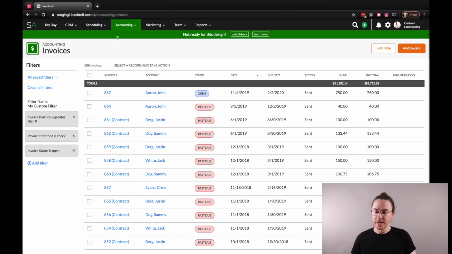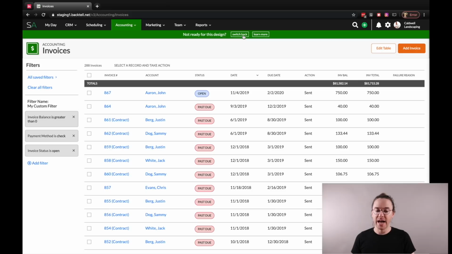And so I want to show you some patterns here, but before I do that, I want to talk about this bar. I know for a lot of people, it's sort of scary and intimidating to have a new version coming out because this is an operational software and you use this to run your business. And so what we've done is built in a way for you to switch back and forth between version 3 and version 2. We really encourage you to use version 3 so you can give us feedback and also just get used to using it, because there will come a time where it will only be version 3. But we've given you this tool because we don't want to disrupt your businesses that much.